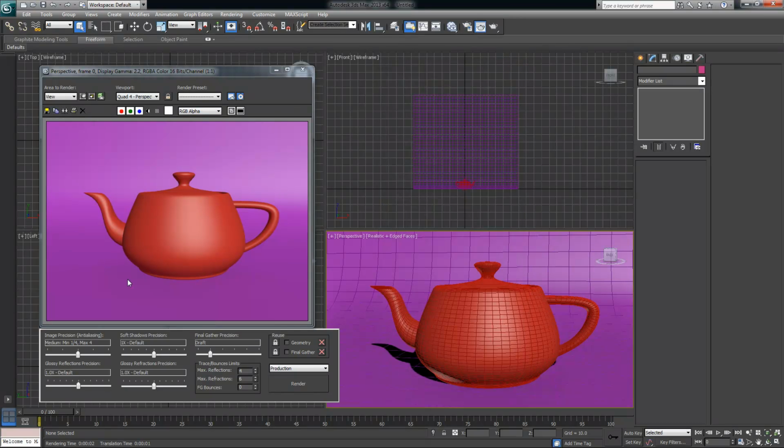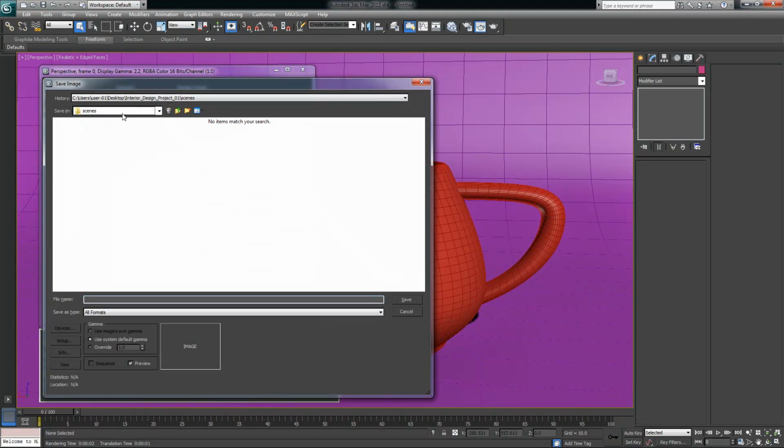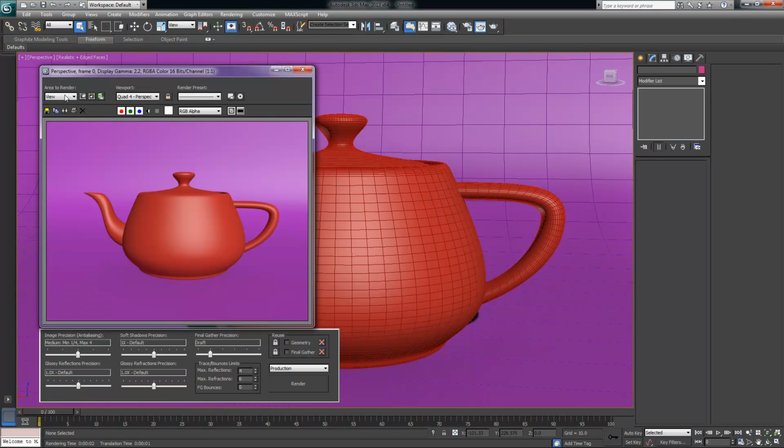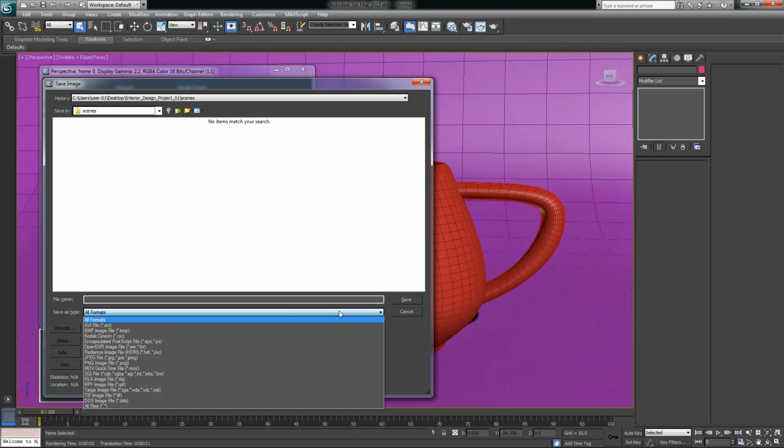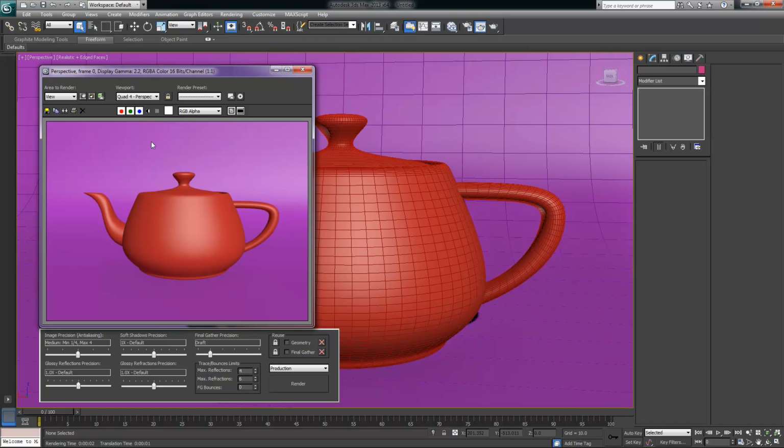You can save any of your images that you render out of here by clicking on the save image button, and this allows you to navigate to a folder, and you can save your image as whatever you want, like JPEG. They have all the various formats that Max lets you write. It's kind of nice.